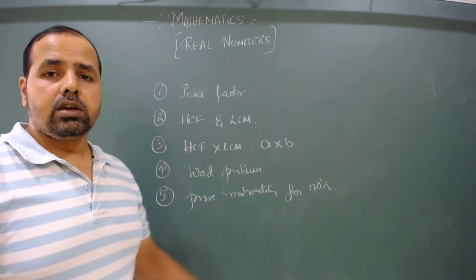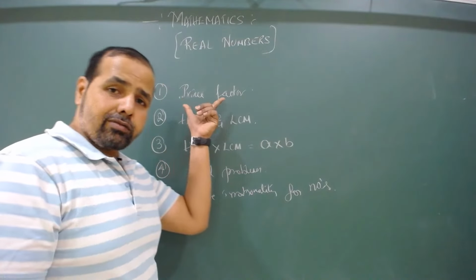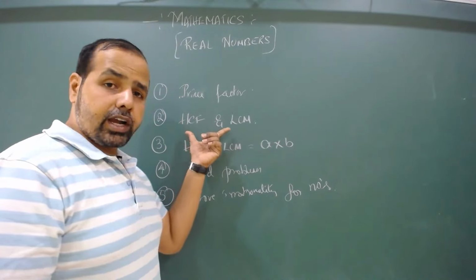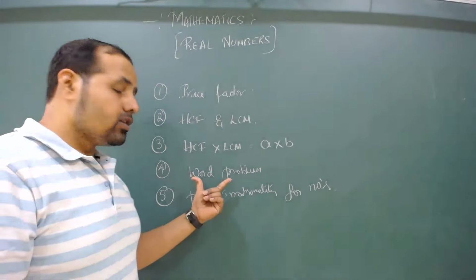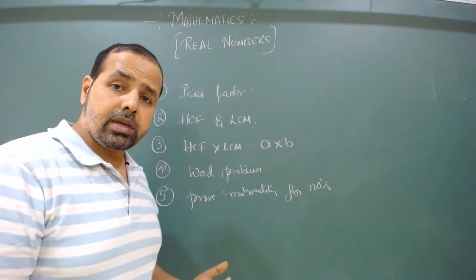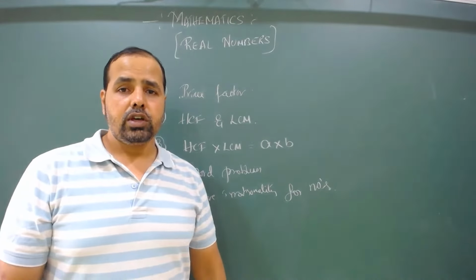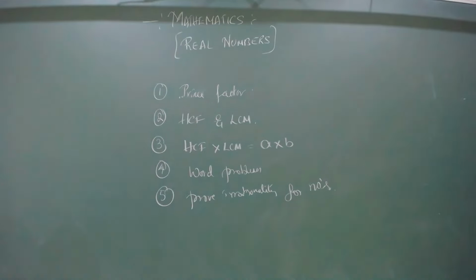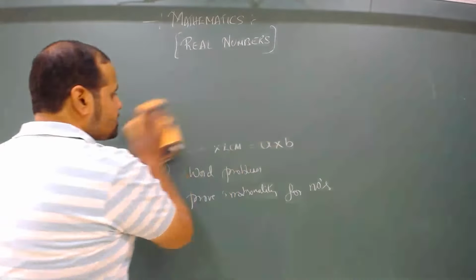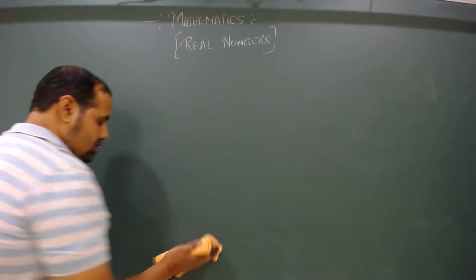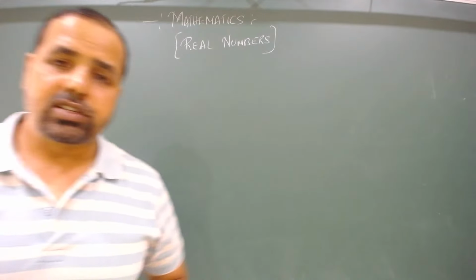Once again, what we're going to discuss today would be briefly prime factorization, then finding out the HCF and LCM, relationship between HCF and LCM, word problems based on HCF and LCM, and then at the end we're going to prove the irrationality of numbers. Now we will be discussing problems based on application levels. So the questions we will discuss are based on application level.